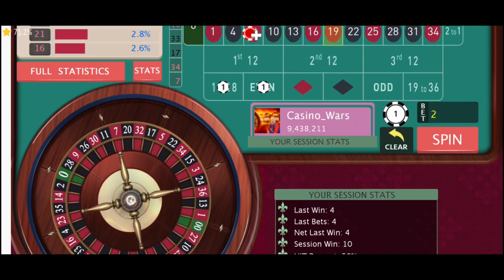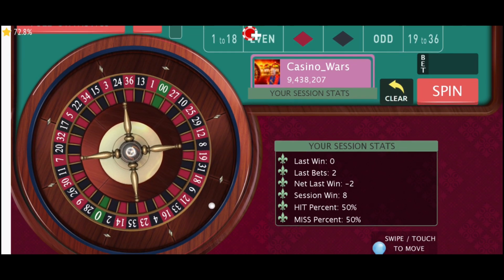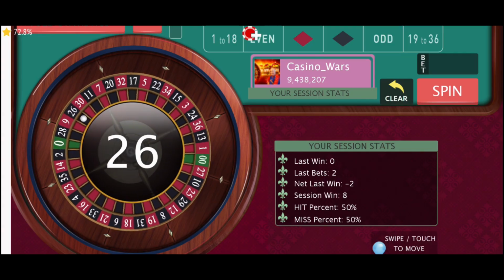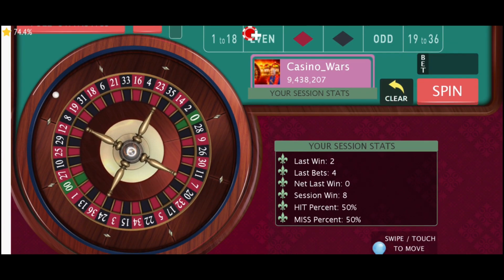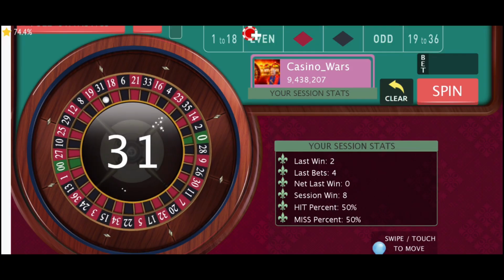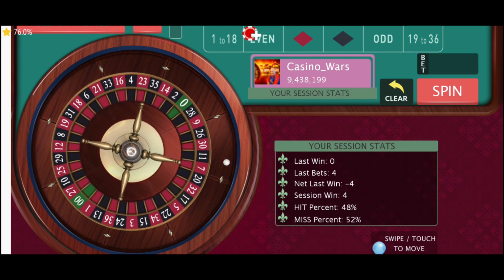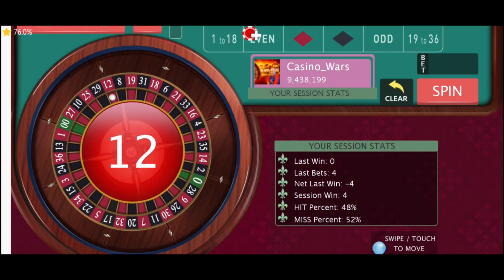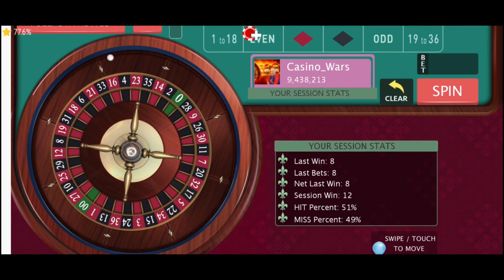That's a 19 red. That's a loss. So we're going to rebet, double, and spin. That's a 26. That's a break even. Rebet and spin. That's a 31. That's a loss. I'm going to rebet, double, and spin. That's a 12. That's a win. So now we can go back to 1 and 1 and spin.